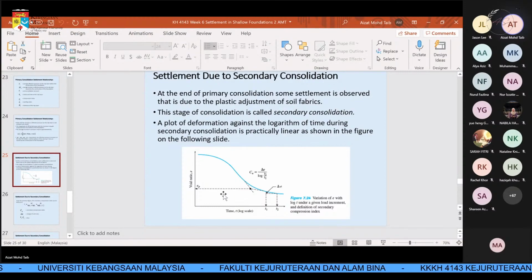Void ratio. Okay, so this explanation is for deformation. But this is for void ratio. So we don't say this is linear. This is sigmoidal. Okay, sigmoidal, the graph has an S shape. If you look at this, it is roughly an S shape, so you call it sigmoidal. So for void ratio, it is actually not linear. At the end we see the changes in e at different times.